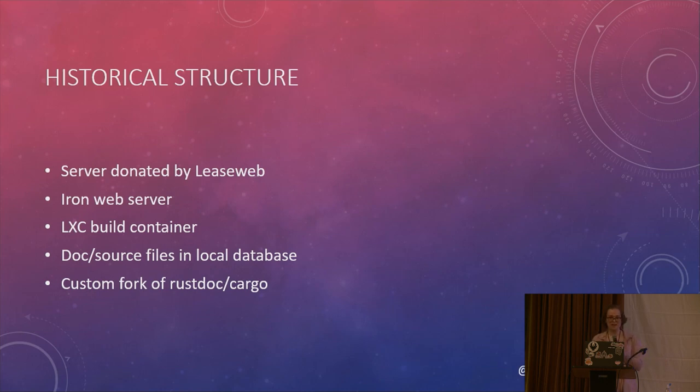And then for a while, and this is the important part, it used a custom fork of Rustdoc and Cargo, because there were a few features that it wanted that weren't in the upstream Rustdoc that made hosting the site a lot more difficult. Namely, when you generate documentation with Rustdoc, there's a lot of static files that are the same for all the docs. There's some CSS and JavaScript and font files that are the same for everyone. Hosting 10,000 copies of those files is really wasteful. And so one of the features really allowed us to consolidate those things.